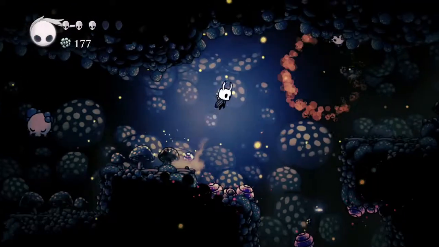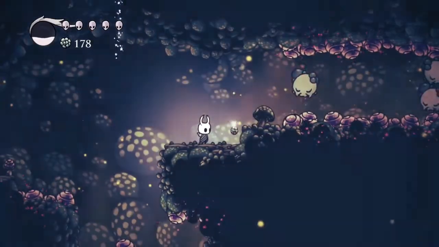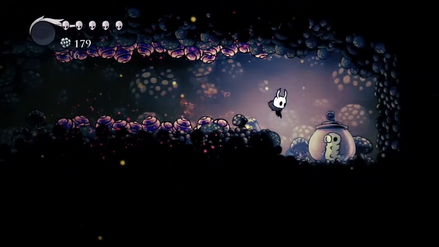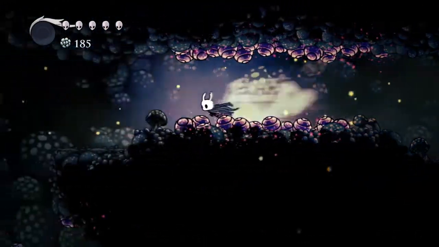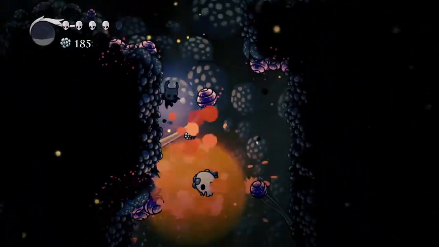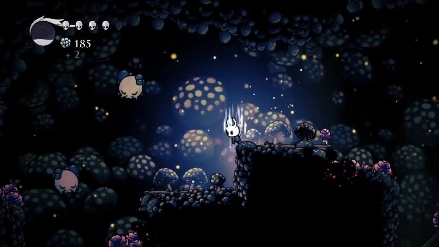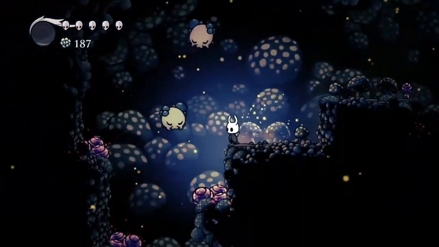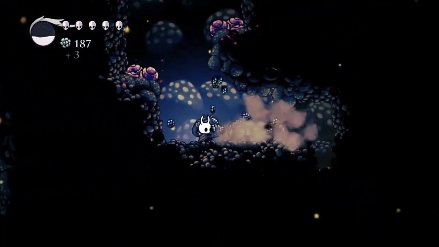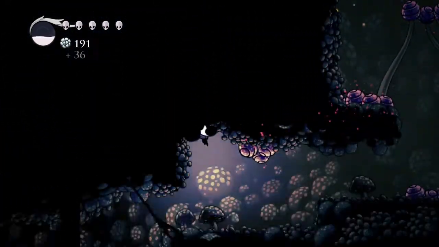Alright. Let's go this way. Now here's a bit of a hard area, but we have spells. And here's a grub. It's always nice to let a grub free, so I don't mind. I wouldn't have liked to take that damage though. Right, so here's just a little bit of a reward. Tons of geo. And it just leads right back.